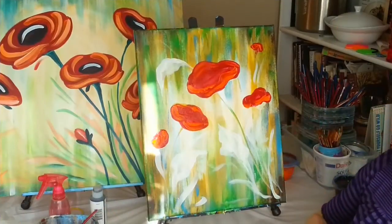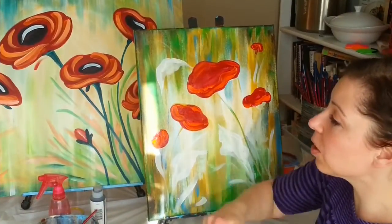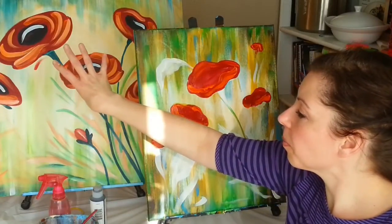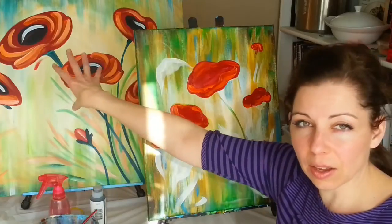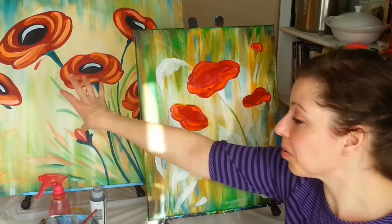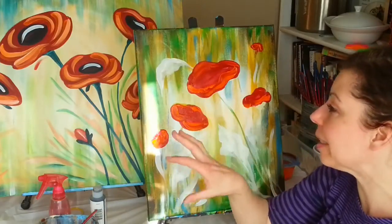Now, you can see I'm kind of going with the flow. I think it's really fun. You can do the really defined lines like we have over here. And that is, I mean, I love doing this painting. This was my inspiration, of course, for doing this painting.